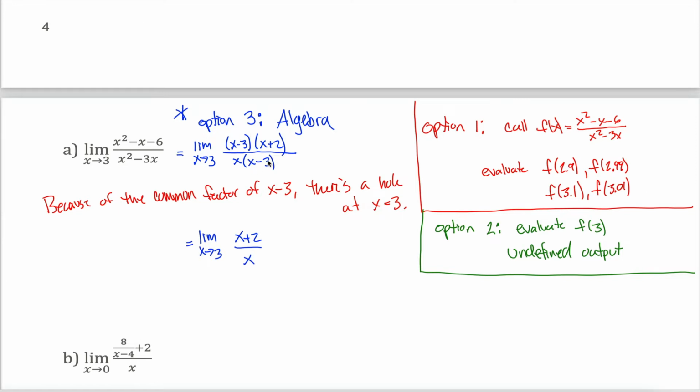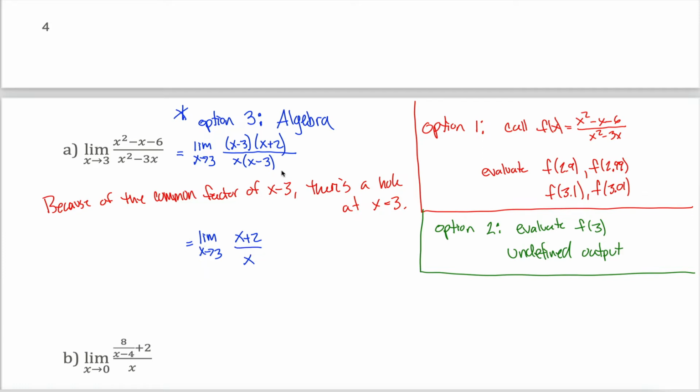You can't cancel out these x minus 3's if these are just expressions. But the fact that I'm writing the word limit out in front here allows me to cancel out these x minus 3's. So really, it's not that this is equal to this, because you can't cancel out variables from the numerator or the denominator, even though you've probably done that in a lot of math classes up to this point. Technically, to write this equal sign right here, I need to include this limit here. The limit as x approaches 3 of this is the exact same as the limit as x approaches 3 of this.